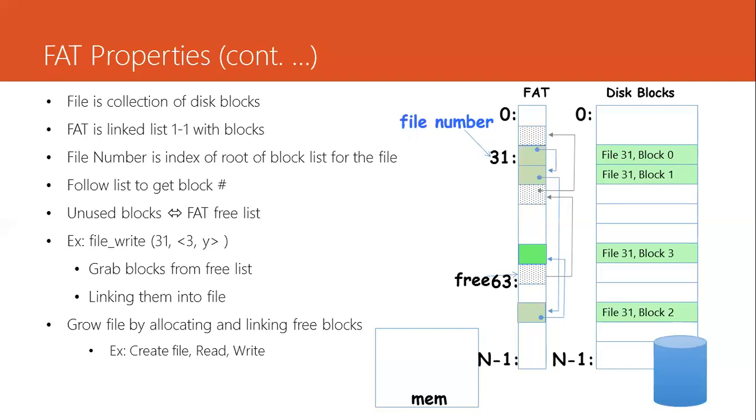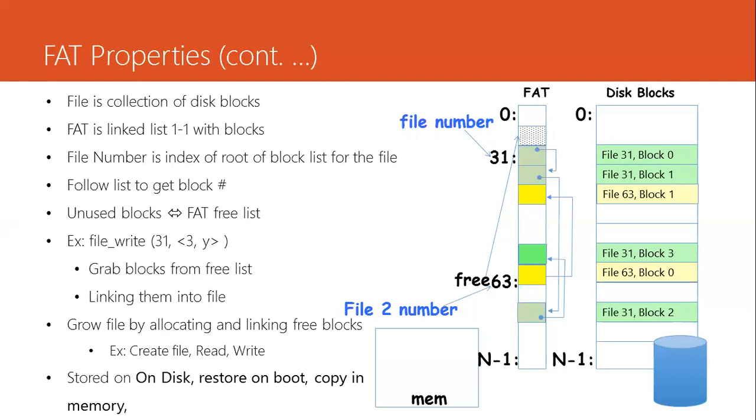Let's create a brand new file to see how the FAT file system handles that. So what does the FAT file system actually do? First of all, it frees a block and creates a new file number, which we are going to put in some directory. Somewhere in the free list, we write the first block and we allocate the second block by linking it to the first one, and so on and so forth.